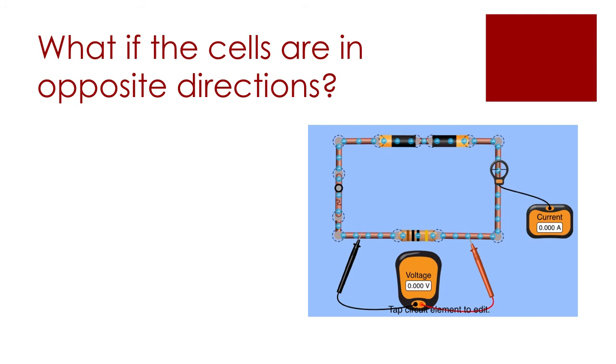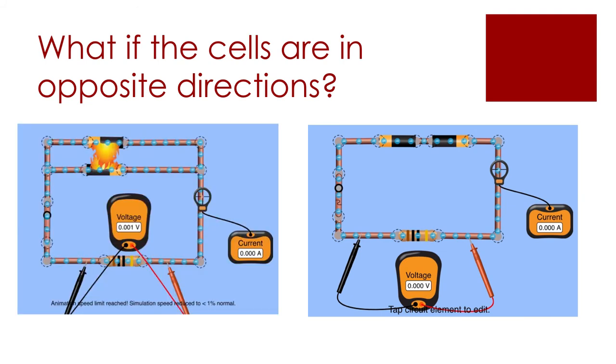Will that be the same if I put them in parallel? Stop and have a think. Oh my, this is what the PhET simulation actually gives me. It gives me this big sign here of a fire. What do you think that implies? It implies that basically my current is going around like this. You can see the little message down at the bottom, animation speed limit reached. In other words, they can't show me the electrons moving around fast enough anymore.